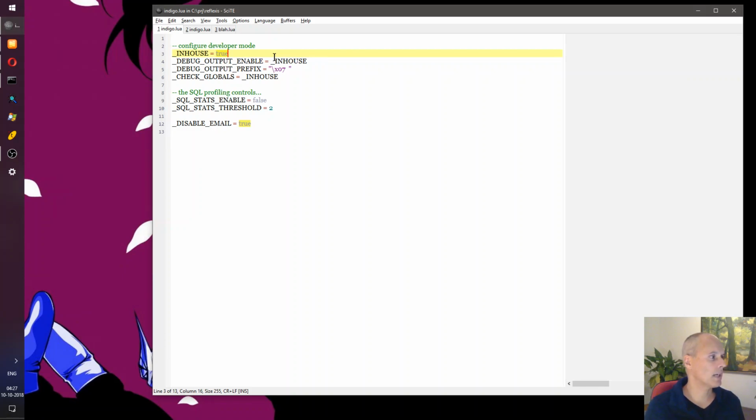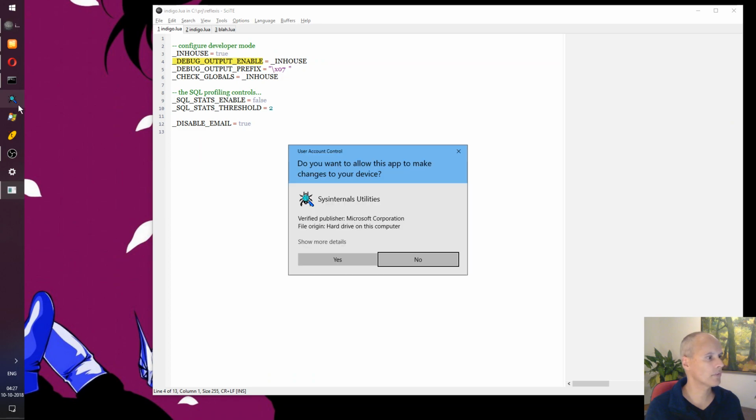So the debug output enable and the prefix are actually used to enable debug output, and that's something that I should probably discuss in a separate video. But there's a tool called Debug View.